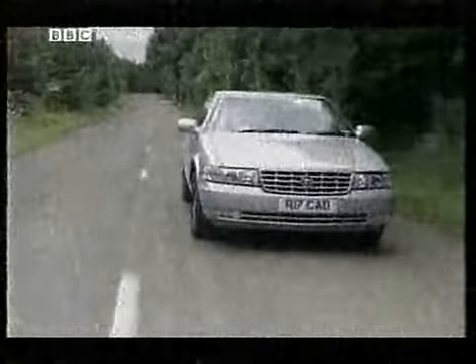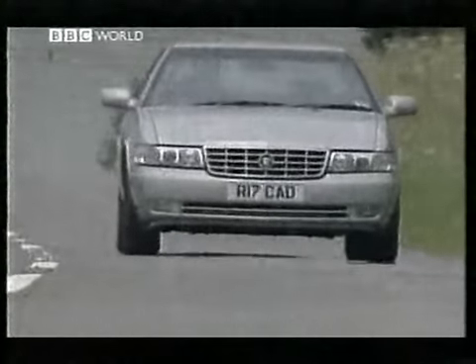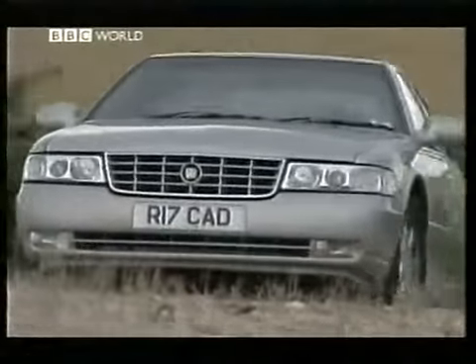And it almost certainly won't be as reliable as a Lexus or a Mercedes. But all is not yet lost, because the Cadillac has one outstanding feature — its 4.6-litre, 300-horsepower V8 engine is an absolute gem. Despite the best efforts of the gearbox to ruin everything, the Seville goes from 0 to 60 in 6.8 seconds and will hit 150 miles an hour. And then there's the noise. If Alfa Romeo, Honda, and the London Symphony Orchestra all teamed up, they wouldn't be able to match a sound like that. This engine doesn't need fuel injection — it needs a conductor.